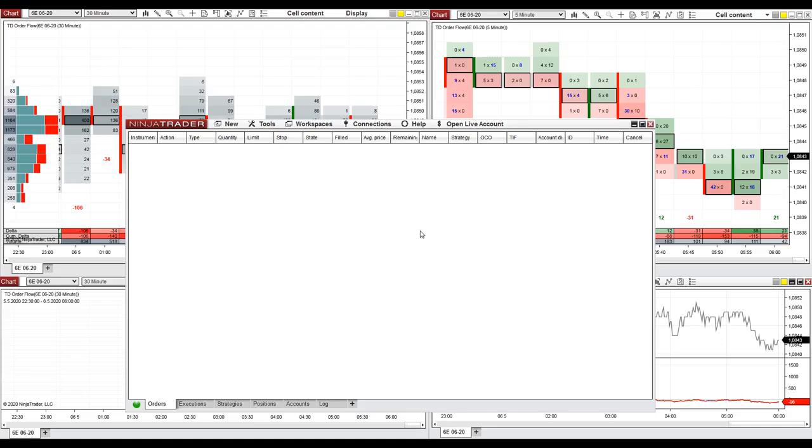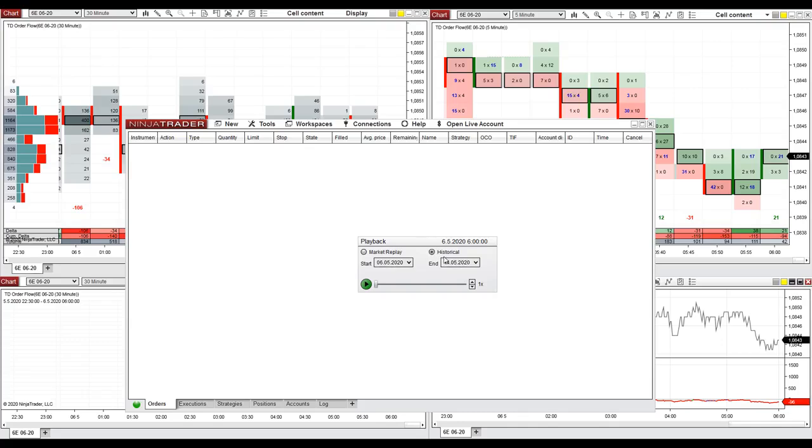Let me show you how you can use the replay. First you need to go to connections. You need to disconnect the current connection which you are using. So for example, if you are using Kinetic, then there'll be disconnect. You need to disconnect it, and you need to connect to the playback connection, which you'll see in here. When you are connected, this little window will pop up, and what you want to do is choose this historical playback. You don't really need the market replay because this just loads too much data, and it loads level 2 data which we don't need. We only need the historical data.